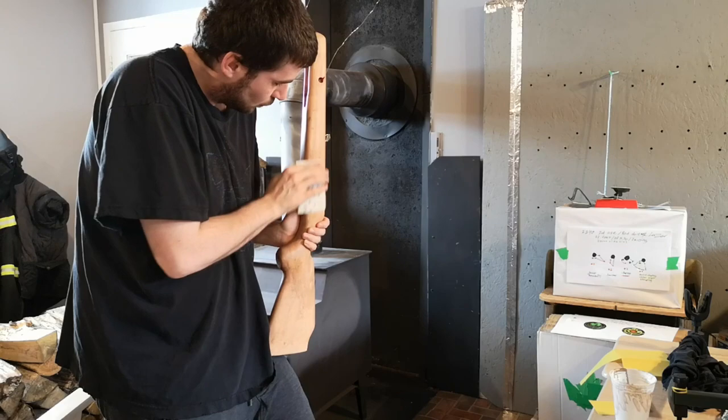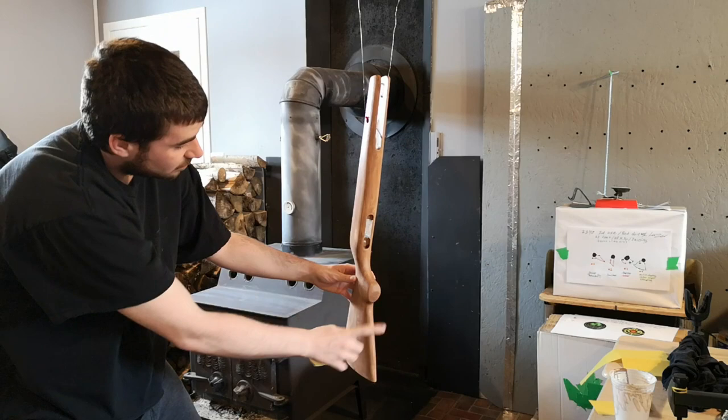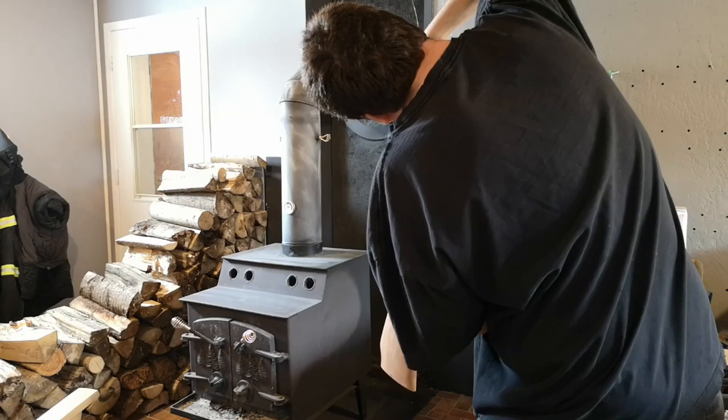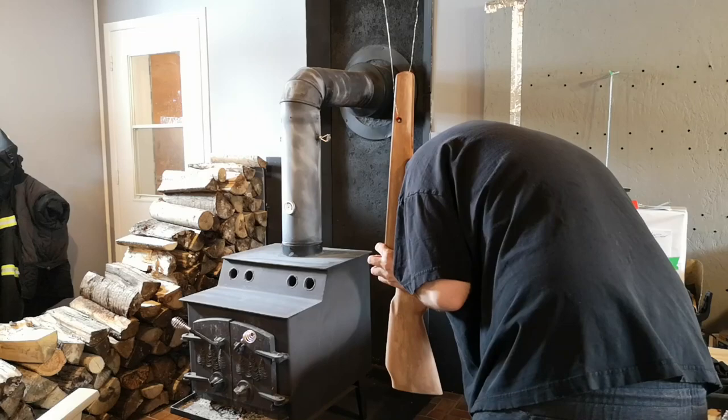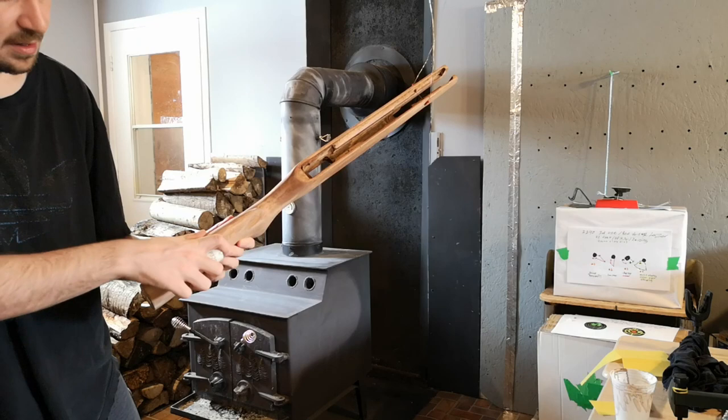You don't want it to be too dark, but you don't want it to be too light either. This is a bit too much, so I will go very lightly and hope for the best for the next coat. Oops, I went a little light there. But I guess lighter is kind of better than too dark. We'll know that later, I guess.